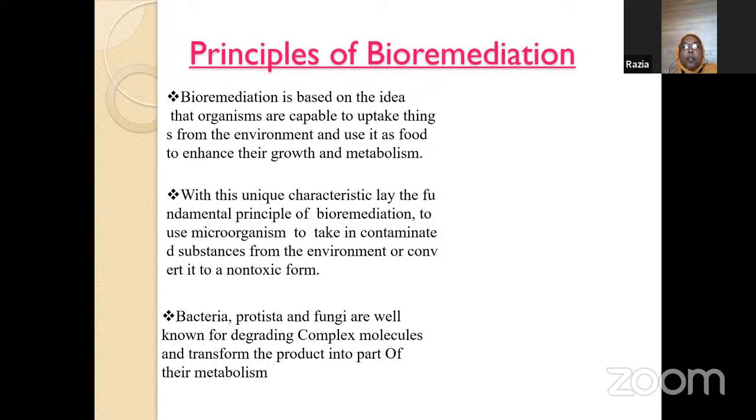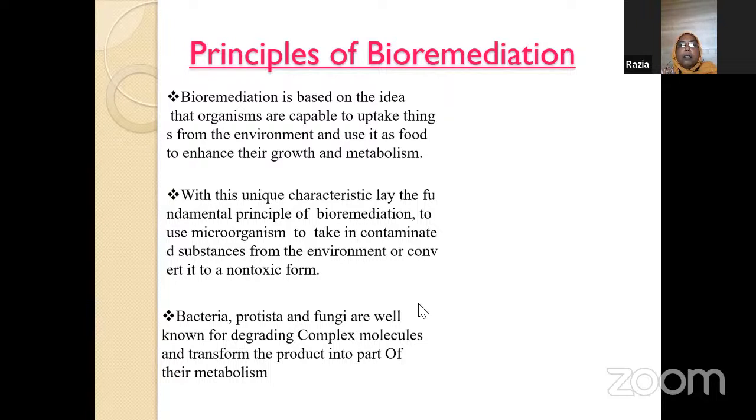So a lot of physiological mechanisms do exist when we say that a particular bacteria has the potential to detoxify a compound. I will give an example of aminophenol bioremediation, where the physiological aspect required to be customized for meta-aminophenol degradation required a lot of experimentation in terms of the various substrates being utilized by the bacteria, the enzymes involved, and the type of nutrients to be provided to the bacteria for degradation of aminophenol. So 40 to 50 years back, the investigations being done were more enzymatic studies, chemical kinetics, enzyme kinetics, kinetics of degradation, etc.